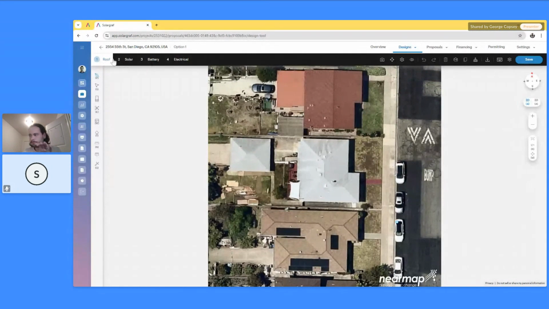In roof design, there are two steps essentially. The first is going to be to trace the roof in 2D. And the second step will be to render that 2D outline as a 3D model. So starting over here on the pen tool, this is where we draw in the roof facets. If you select that, you'll see an option labeled detect roof outline. What that essentially does is it runs a computer vision algorithm that will look at this image and try to find the outline of the roof, the perimeter, as well as all of the internal roof edges, the hips and the valleys and ridge and so on.